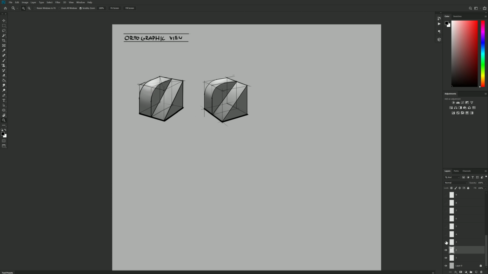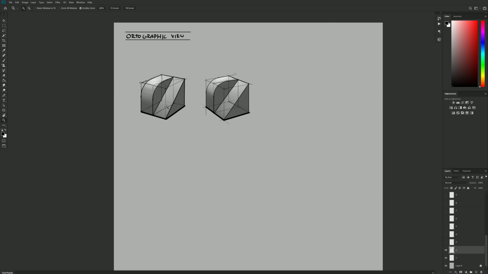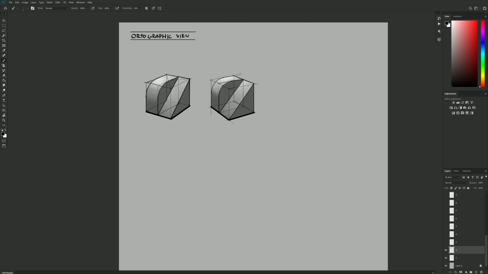But first, before I show you how I did this knight, I would like to explain what exactly an orthographic view is, how to approach it and how to understand it. I will do this based on these two solids. Basically it's one solid but rotated slightly to the side so you can see it a little better. I will show you how to translate this solid into three different views that will hopefully help you understand how to draw things using orthographic view, which is basically a view without any kind of perspective.